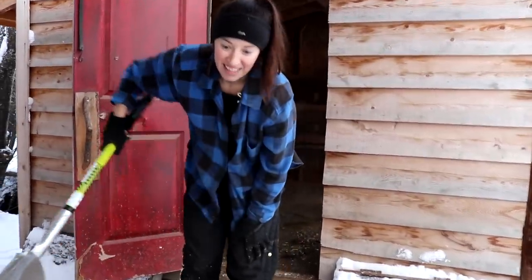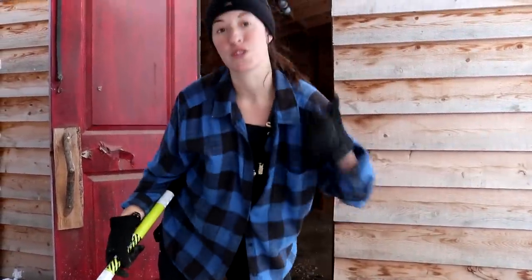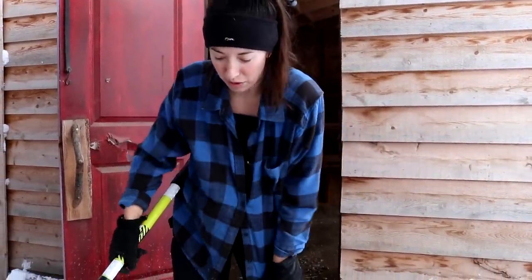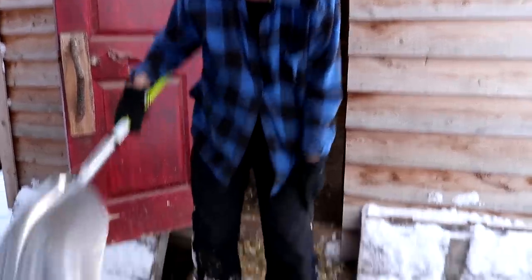All right, 72 scoops later and 2 broken backs. We have finished. So we're gonna get some new straw in there. It's nice and clean now for them. I'm pretty excited about that. We've got to get this over to our compost pile.